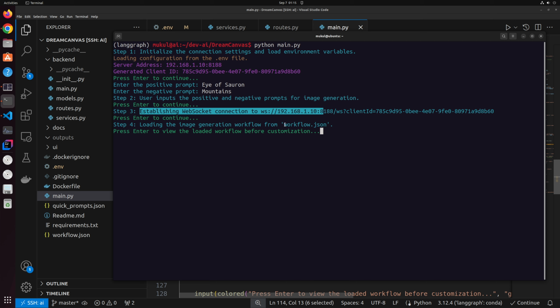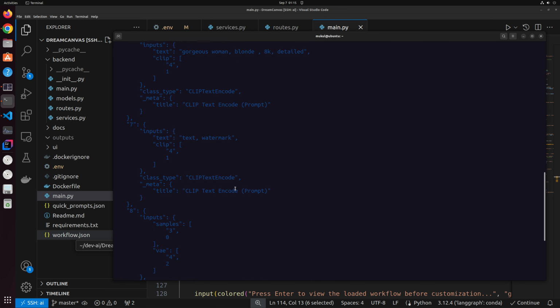So right, I've just renamed my workflow_API.json to workflow.json, but this is the API formatted JSON file that we have saved, and I have kept it in the same folder over here, right? So in the workflow.json file, I've kept it over here. So this is the point where the workflow.json file is loaded the way we have saved it, right? So let's take a look at the saved workflow.json file.